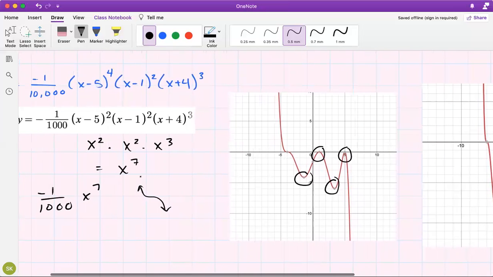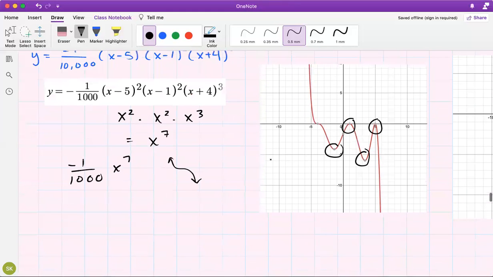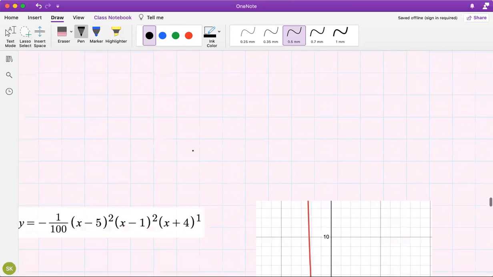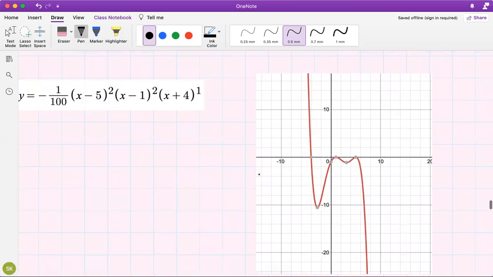But remember, for this particular function, you could have 6 turning points. That would be the maximum number because of the degree. Okay. And now I'm going to do one more thing. I'm going to reduce this x plus 4, this multiplicity, to 1. And then I change the number in the front. And look what happened. We get a graph that's very similar to the other ones.